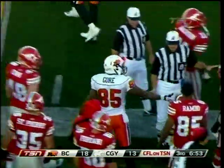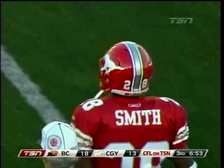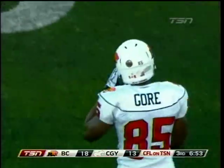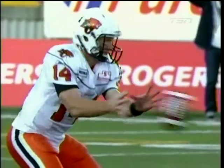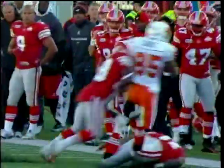And an inside handoff, and here's Sean Gore. And he gets drilled by Brandon Smith up around the 49-yard line. Sean Gore has taken some hits, and he keeps getting up. Again, with young receivers, you have to have that column of check marks, and you got to say, okay, can he fight through adversity? Check. Sean Gore's shown that. Is he tough enough to take some big hits and bounce back up? Well, he's shown that here tonight alone.